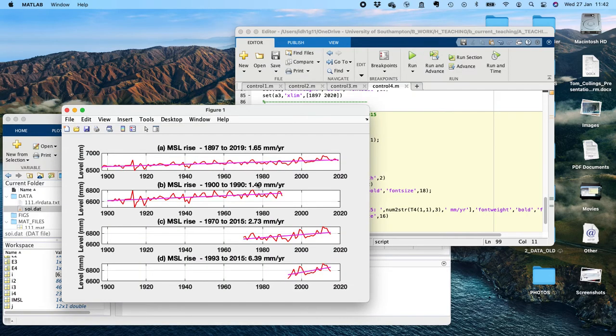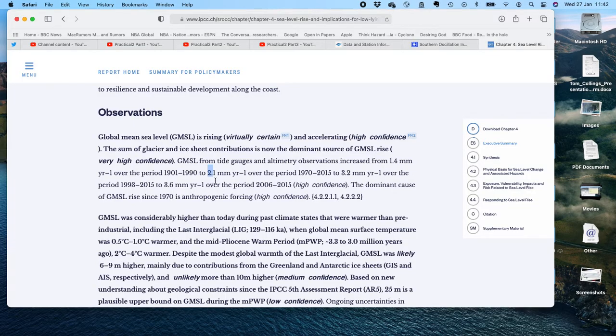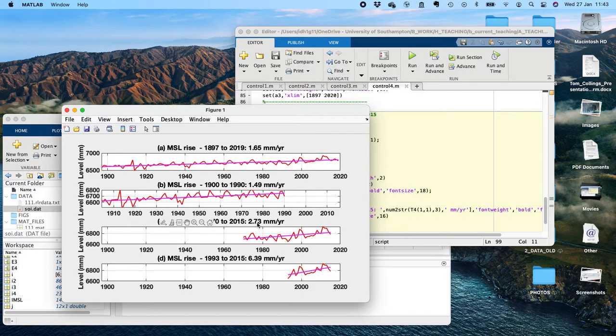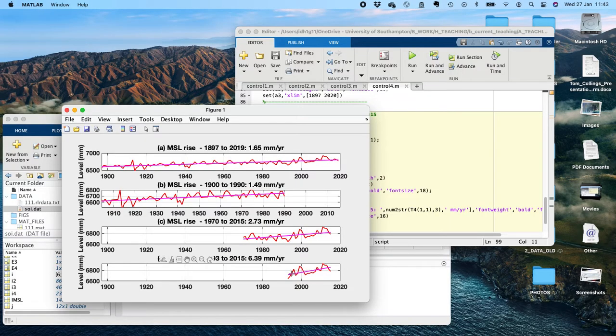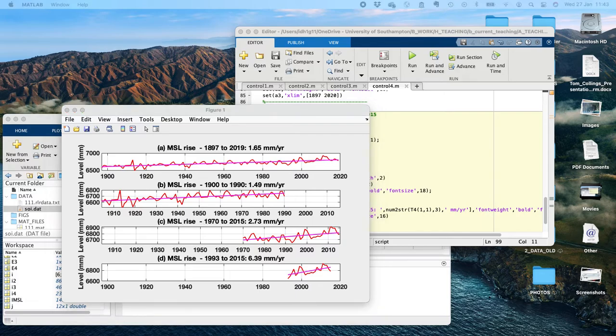Okay, so now you can see we've got trends of 1.6, 1.49, 2.3, and 3.67. But if we start with the 1.49, actually that coincides with 1.4 very well. Then we have a trend of 2.73, that coincides with the 2 millimeters. You can see levels rose faster, and then the final period is 3.6. Ours is a bit faster, but that could be due to the considerable interannual variability. But you can see that certainly over the 20th century, the trend in Australia is comparing very, very well with the global mean, and we haven't removed vertical land movements as well. So you can see they agree quite well.